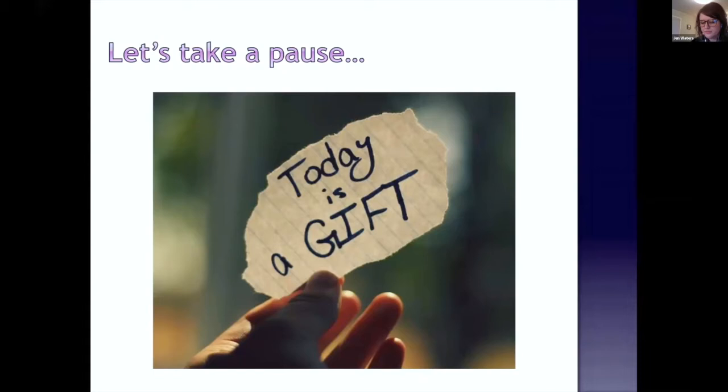I'm going to read a short poem to us by an author who goes by Self-Love. I really want this to frame our experience tonight.